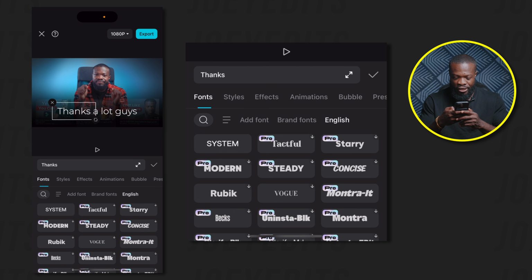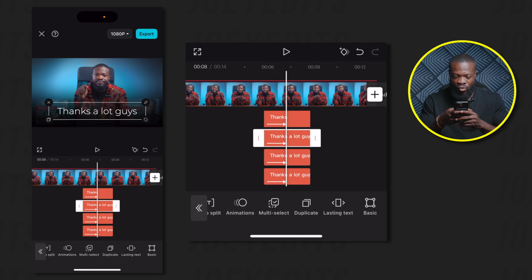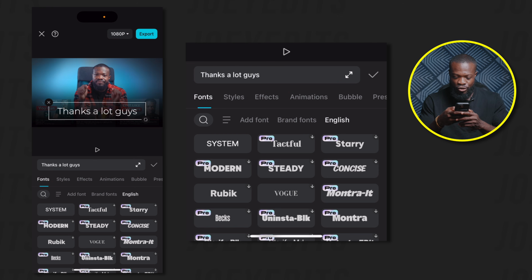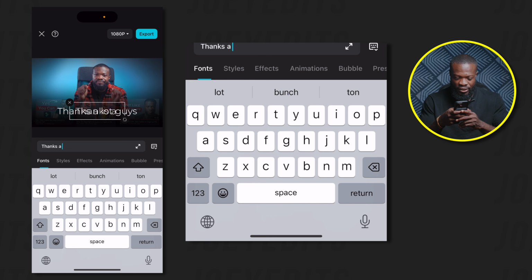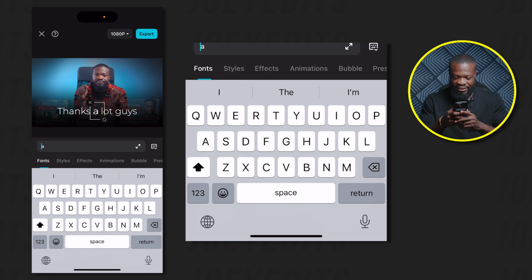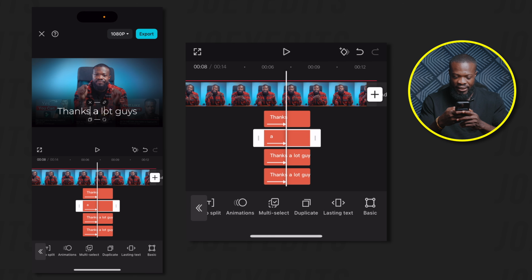Click on the drop keyboard and click on down. Now click on this second one. Click on the pen tool. So we're going to select that very word. Delete this one, we don't need it. Delete this one too, we don't need it. And you can see that place right on that side. So just click on this keyboard drop and click on done.